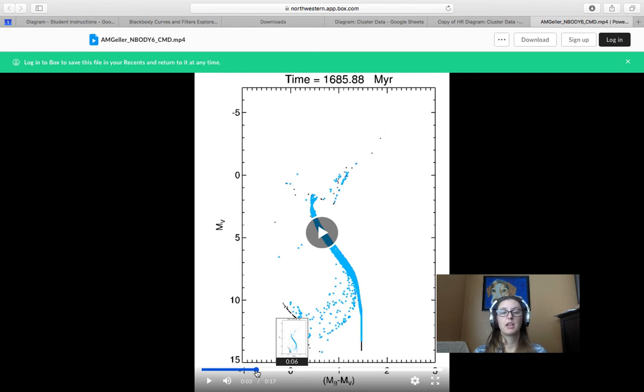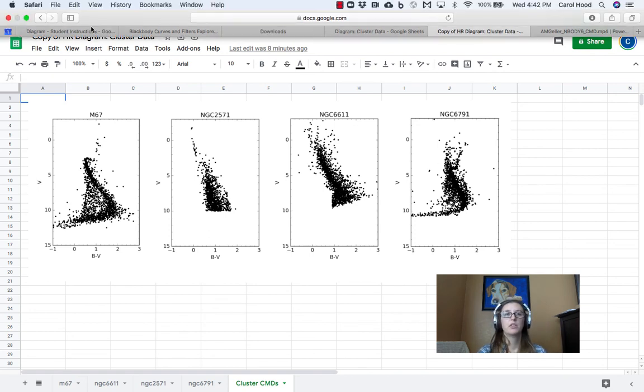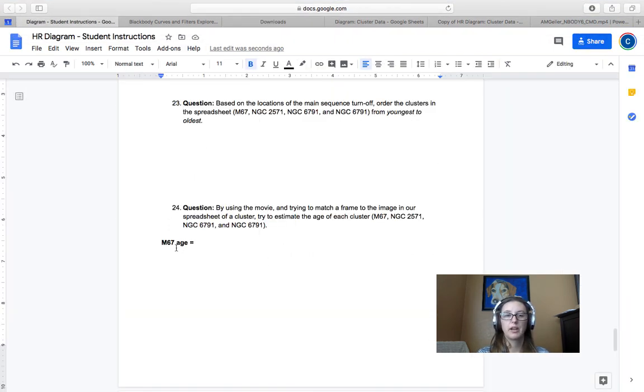Then I'll write down that age. Repeat for the next one. For NGC 2571. What sort of age do I think best matches this picture? Then I'll repeat for this one, and then for this one. So to answer this last question, you will have each of these 4 clusters and with a corresponding age that you think that it is.